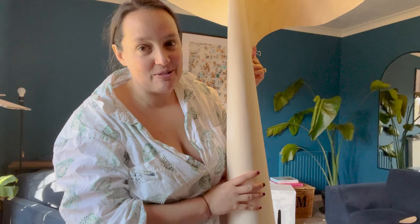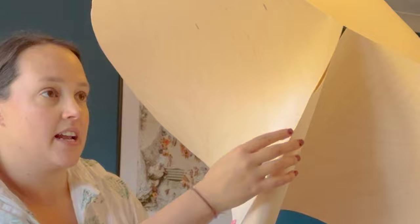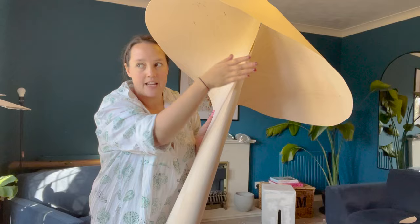Obviously this little split here is very upsetting, but it's not the end of the world. I wonder if the fact that I made it into a point down here made that happen, and if I had a smooth edge, it wouldn't have split. I don't know. But the rest of it looks like it. I'm so happy. I was so nervous that it wasn't gonna work.